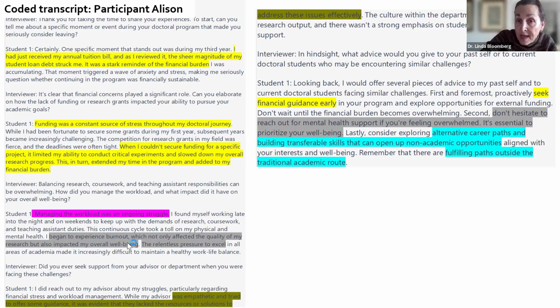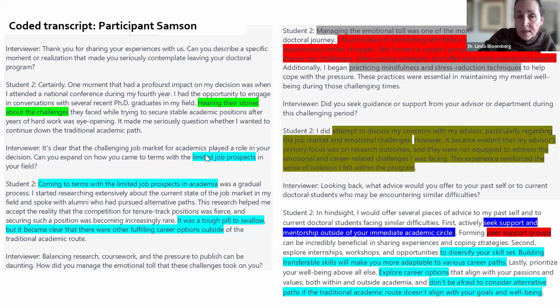Burnout is this gray color here. Mental health support, feeling overwhelmed, burnout, relentless pressure. That's all a different code. And then here, building skills and the academic route is something in blue. And then with your second person, the blue is the same. The green is hearing their stories about the challenge, etc., etc.